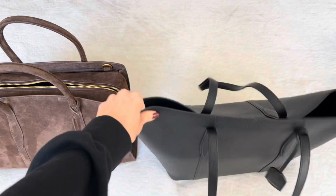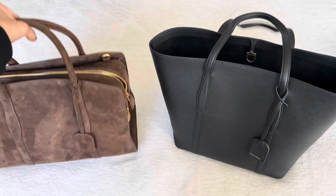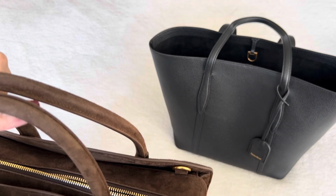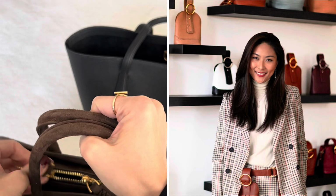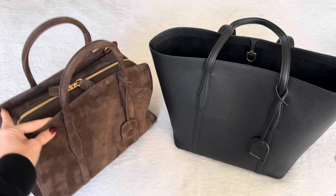I'll definitely do follow-up videos in the future, but I wanted to give you a quick glimpse of both of these new bags. I'm just really appreciative of my partnership with Parisa Wang. It's a brand that is based in New York. Their bags are made in Asia, in China. The founder, Parisa Wang herself, is of Chinese descent. And so she does do all the manufacturing out there, but she's here in New York City. So I love supporting local New York brands.